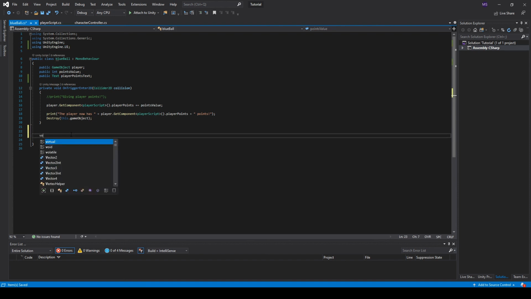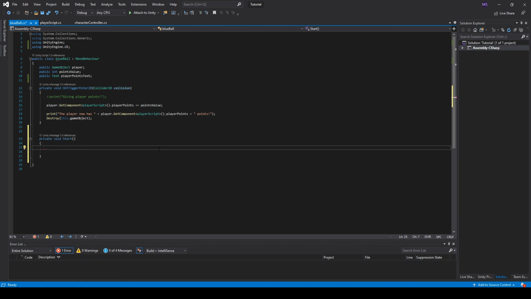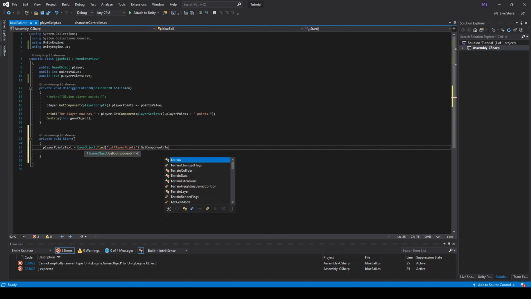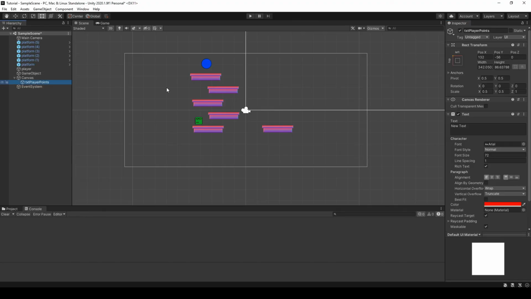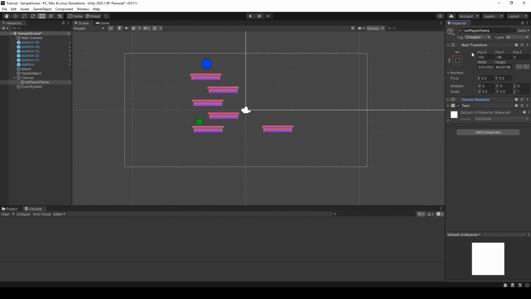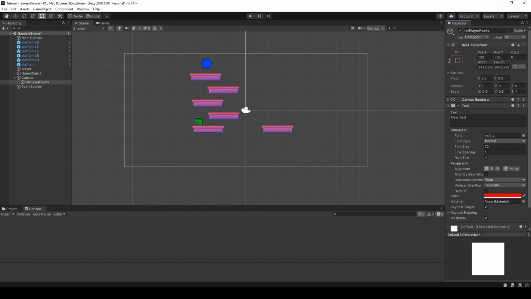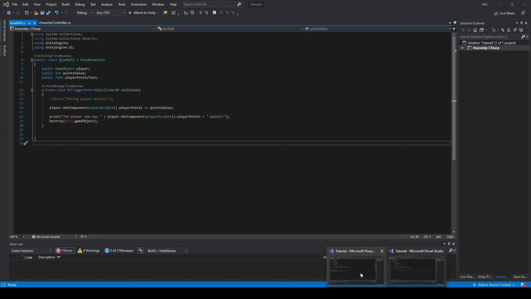So what we can do is we can go ahead and put the Start method back in now that we need it. And we can say playerPointsText equals GameObject.Find("txtPlayerPoints").GetComponent<Text>(). Oops, if I can type again. So what we're saying is we want to find the object called txtPlayerPoints and reference the text component of it, because again, this is just a game object with all manner of different components on it, but we want to specifically access this text component, and that's what we've done over here. Oh, wrong one. Over here.